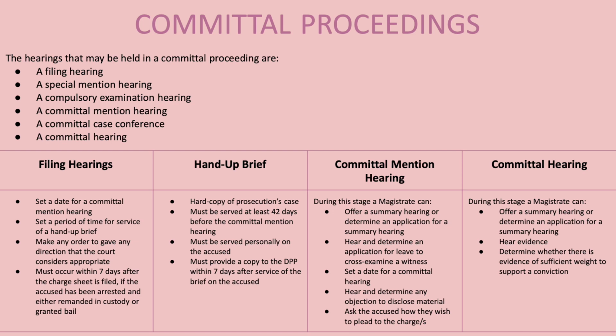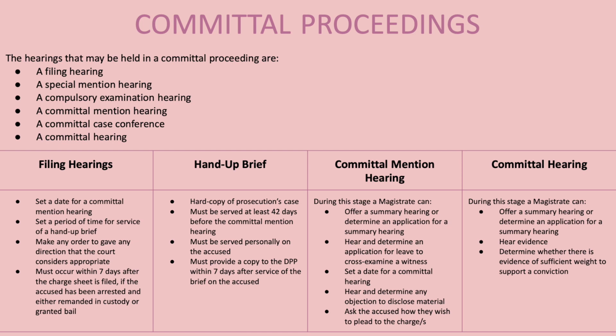The hand-up brief is a hard copy of the prosecution's case. It must be served at least 42 days before the committal mention hearing. It must be served personally on the accused, and a copy must be provided to the DPP within 7 days after service of the brief on the accused.